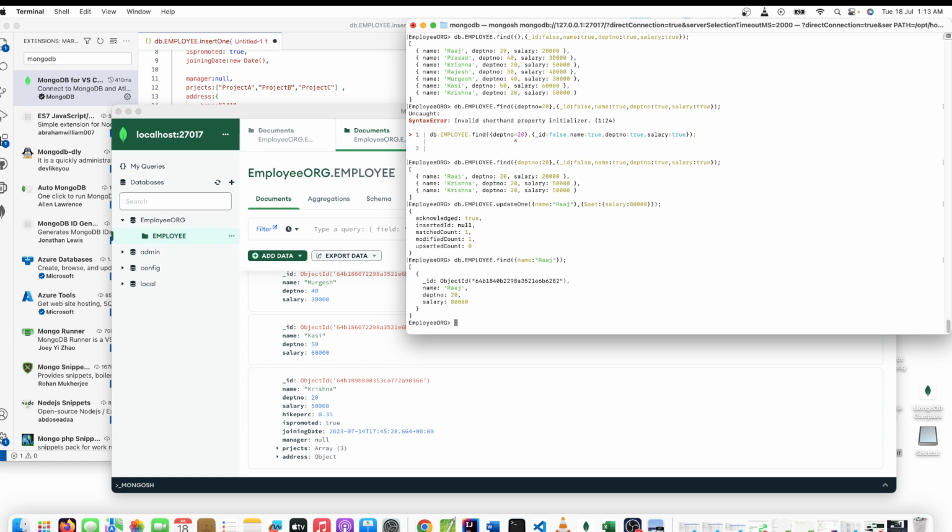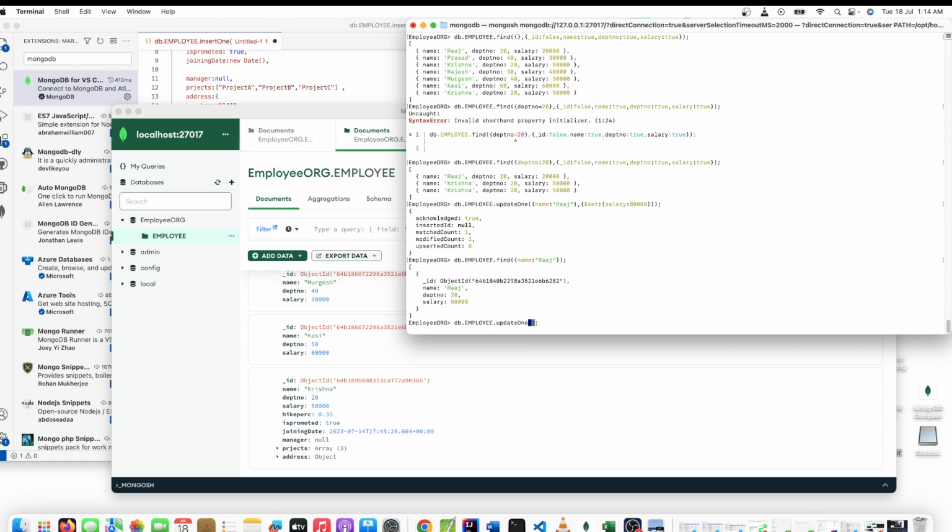Next, if you want to update any ID, that particular ID will be updated. So next I will go for update based on ID. db.employee.updateOne, bracket close.